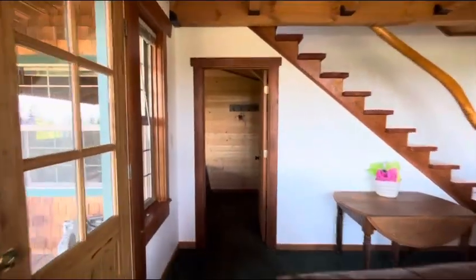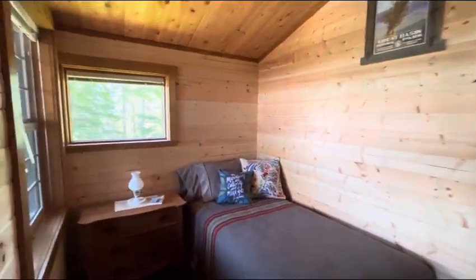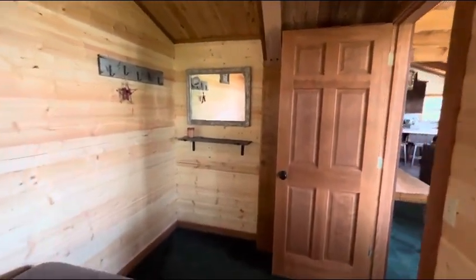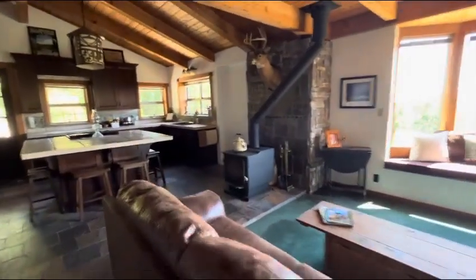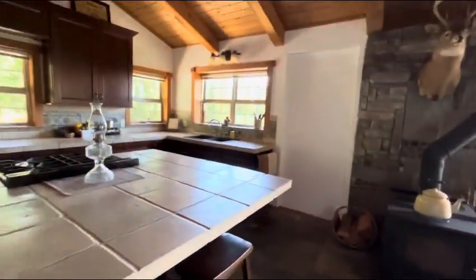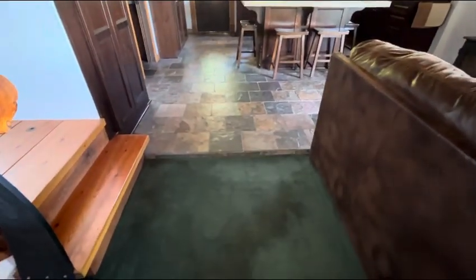All right. Over here we have the first of the bedrooms. They are a little smaller, but that's to be expected in an off-grid home. So, for heating the home during the winter months, they primarily use the wood, but it actually has radiant flooring under here. So you can see where the floor is raised a little bit here. That is where they installed the radiant flooring underneath all this tile work.